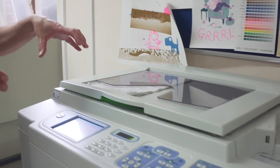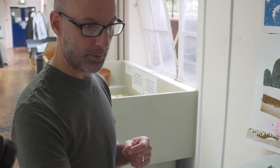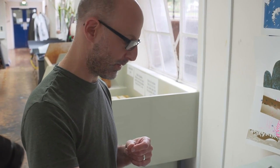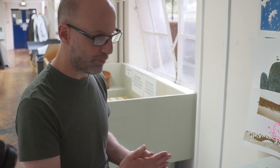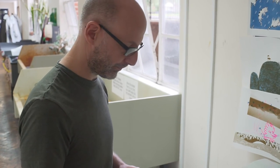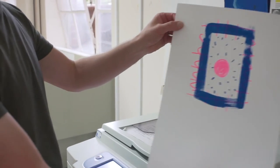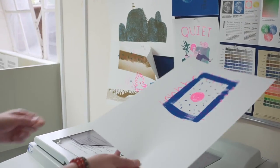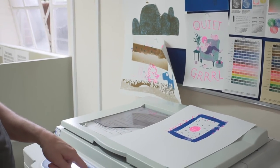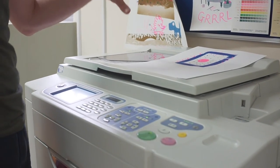So what will happen now is the master that's currently on drum 2 will be stripped off. A scan will be made for layer 2, burnt onto a new sheet of master, which will be wrapped around drum 2. And when the proof comes through, we'll have a print quality of layer 1 and a proof quality of layer 2. Okay. I'm just going to press one and then the big green button, and that will give me a print with both layers printing at a print quality.